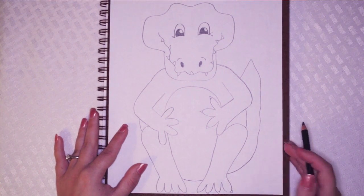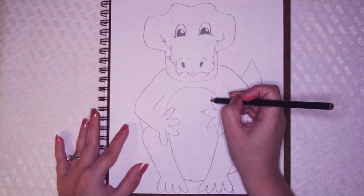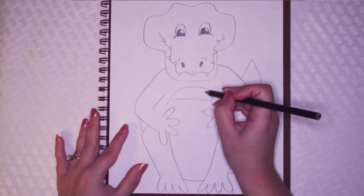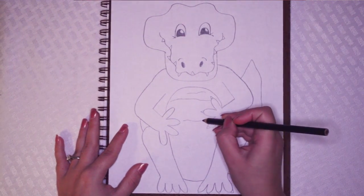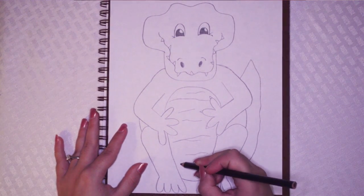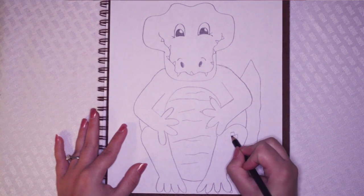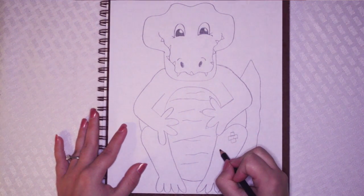Now after you finish, if you want to go back and add some nice details, so maybe you want to add some lines on the belly, or some scales on the belly. You may want to add some scales to your alligator.